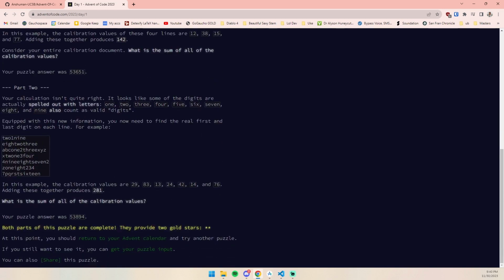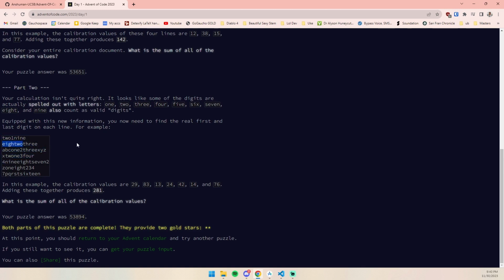Now for part 2, what they're telling us to do is we want to basically see some of these digits as strings and treat these as numbers themselves. And so, for example, this should be turned into the number 2, 1, and 9 all after each other. But here's where something gets a little bit spicy. So here, see how we have 8 and 2 that are both overlapping each other?